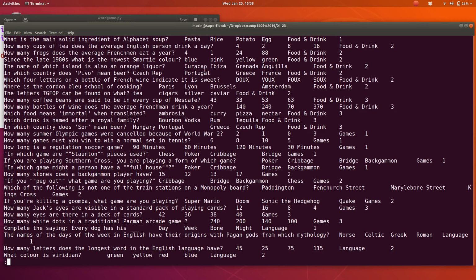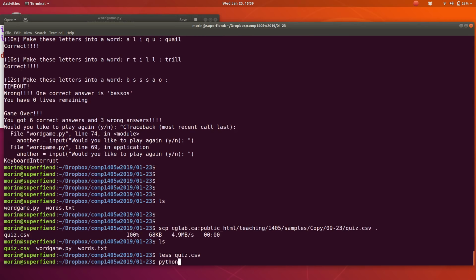So it looks like the format is question, 4 answers. No, not 4 answers. Portugal, Greece, France. I don't know why this is. Oh yeah, no, question, 4 answers, and category, and then a difficulty level. And it's hard to tell exactly from looking at it here, but it looks to me like things are sometimes lining up in some way, and that's because it's using tabs to separate things here. We can investigate that more carefully.